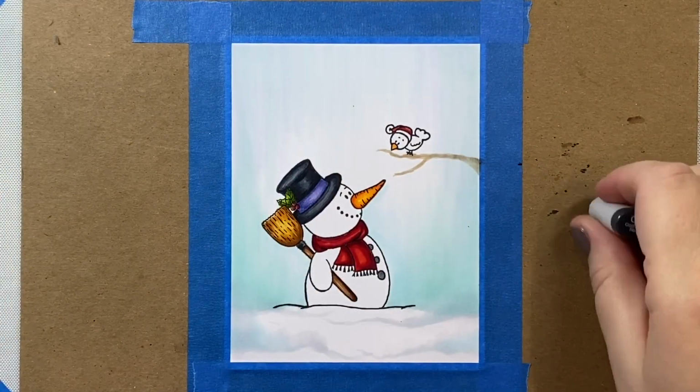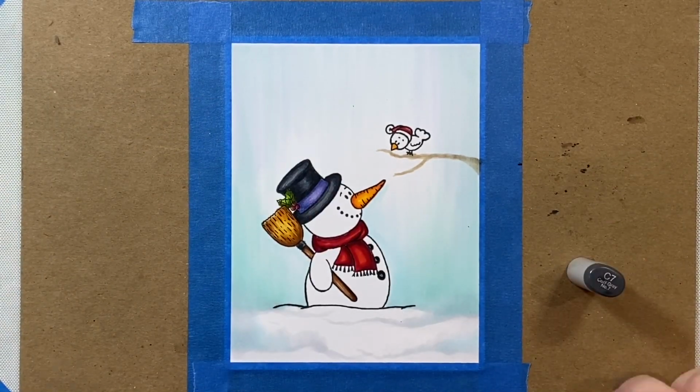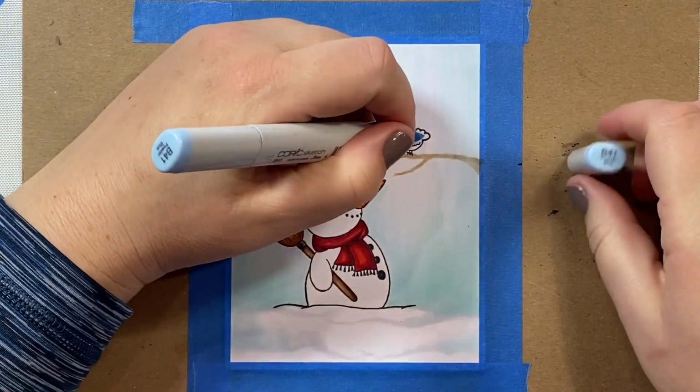So now we're going to move on to our buttons, and we're going to have black buttons. So I just used 2 colors here, C5 and C9. Oh, 3 colors, and then C7.